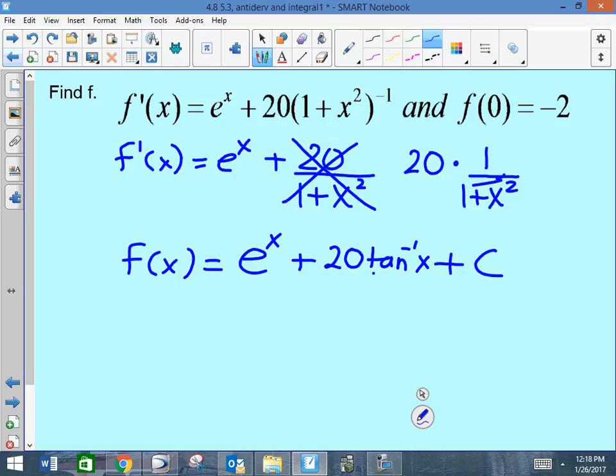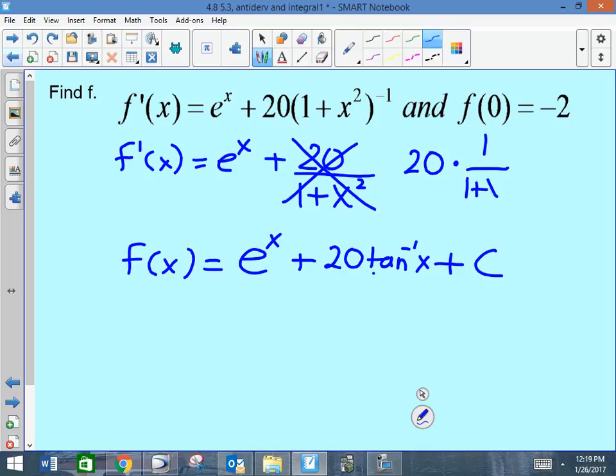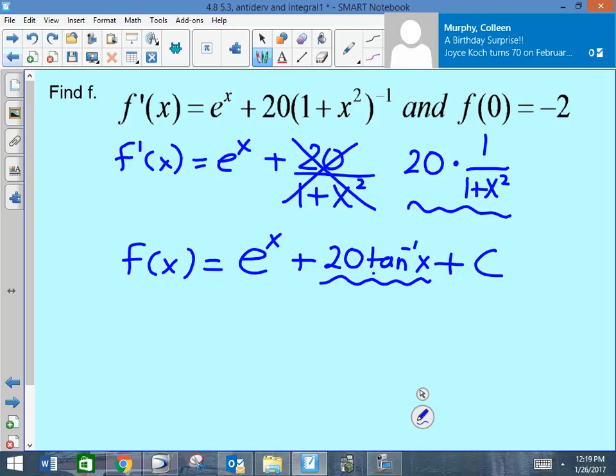Wait, what if I did quotient? Why would you do that? I don't know, because I'm still doing derivatives and all that. Right. You don't want to do quotient rule for derivatives. Remember to take the derivative of this to get this. You don't have a quotient there, darling, is what I'm saying.